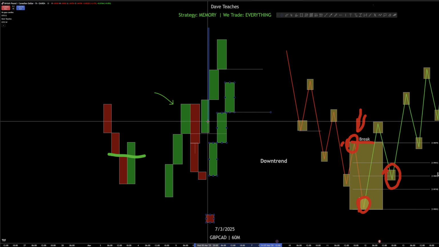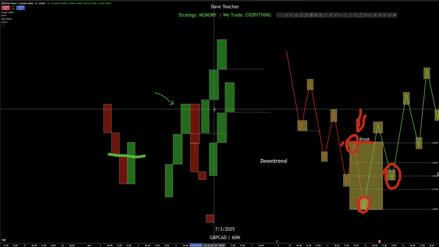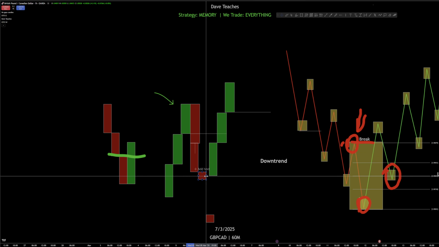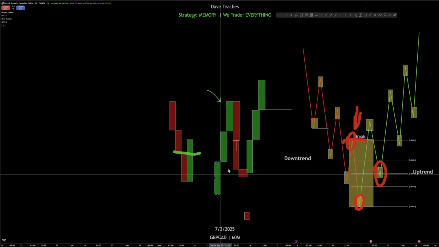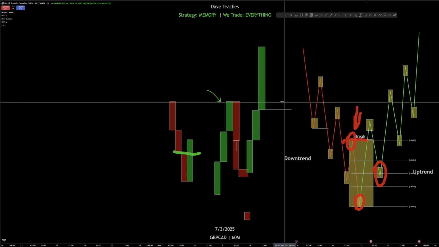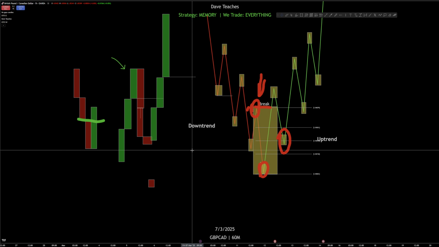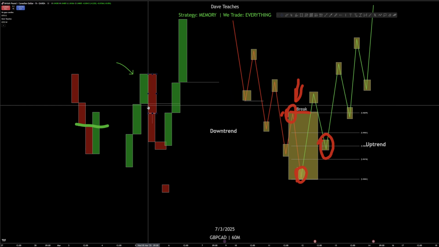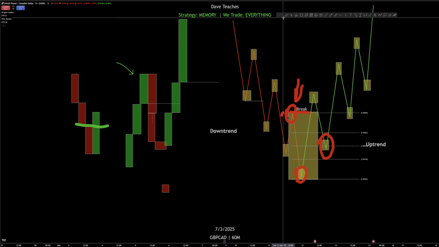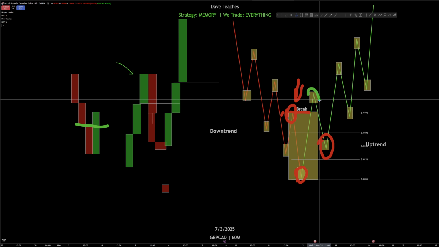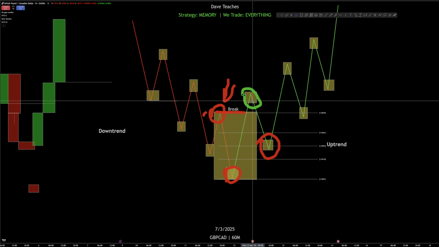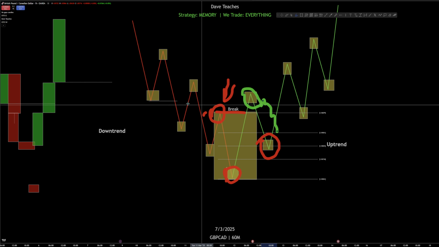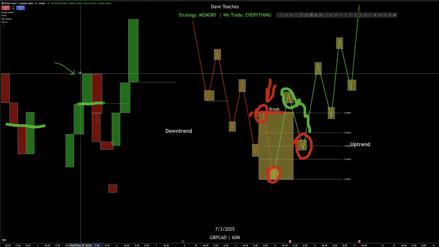Let me just get rid of some of this so it's not as messy. What we can see is price stop here and then begin to trade higher up above, like we see over here. But what we need to validate this particular high here is a closure below. That lets us know that a retracement, this retracement right here, this box at the top, we know that a retracement is potentially getting ready to occur when we get that closure below that candle.